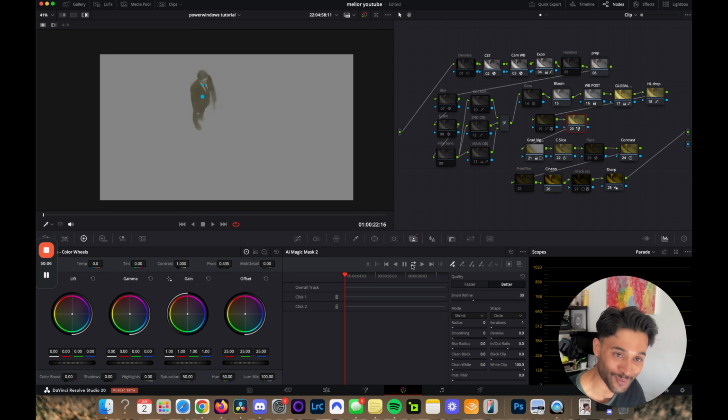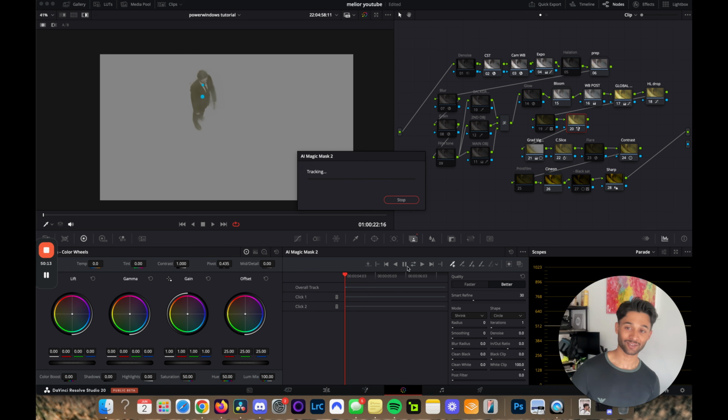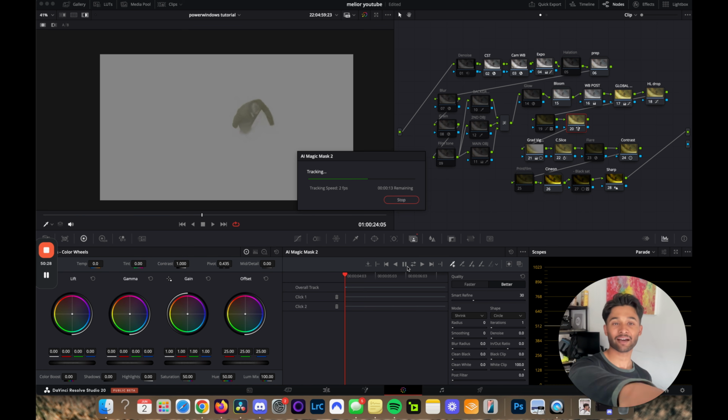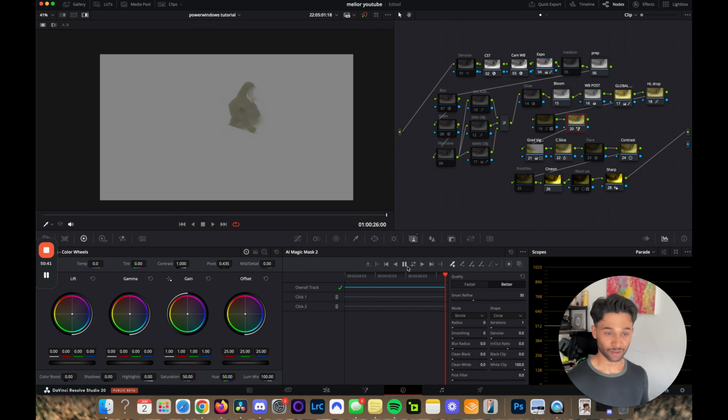Then what you want to do maybe is track it. So what you have to do is track this back and forth, as we always do. It's messing up, but getting this because of all the contrast levels and stuff. Ideally, you want to do this before your global node. You want to do this probably after your balancing nodes and stuff, before you've created your look, because when you create your look, sometimes if you're working in monotone or two-tone or three-tone, you're losing a lot of colors.